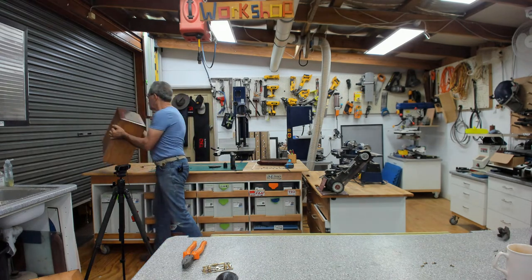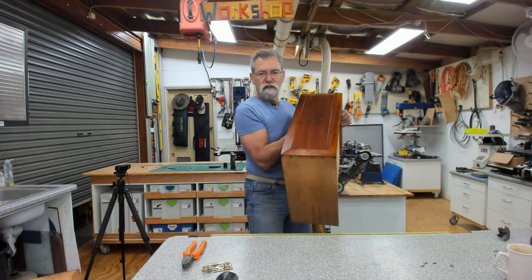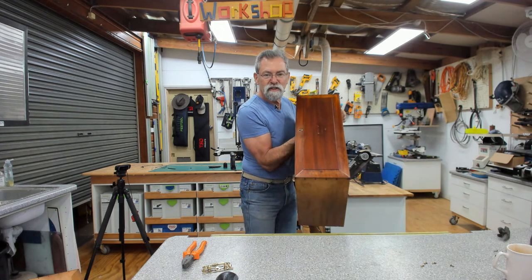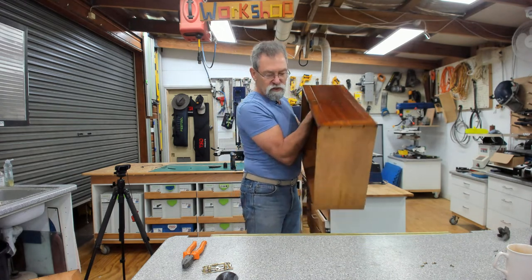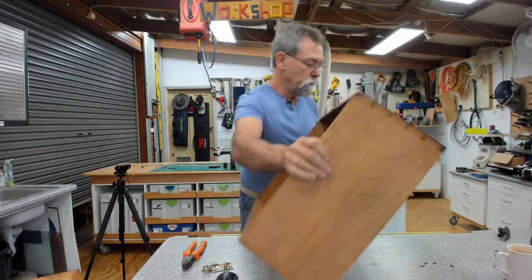All right, here we go. Bringing this back over. That's a beautiful luster. That is so nice. You can see as I'm bringing it across, it's just got that satin shine. It's not a gloss, but it's just so, so nice. First thing we'll do is put the lock back in.